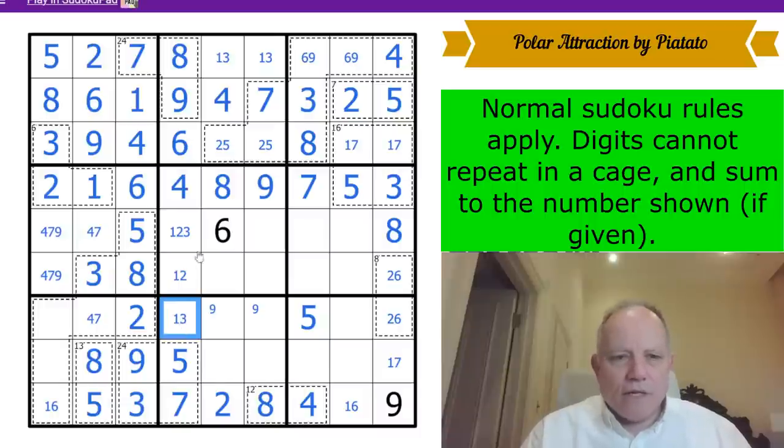Why is this 1, 2, 3 not got unlocked like the other one? I don't know. But I still think we're just cruising home now. 8 in this box goes there. That looks like the last 8 in the grid. 3 goes there. Why is this not resolving everything?